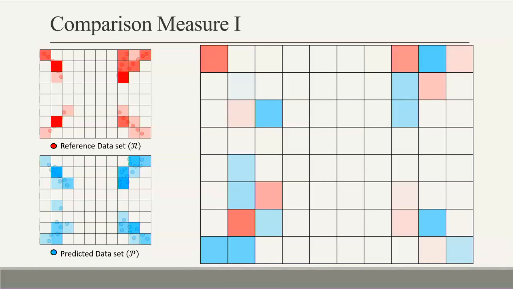But here, my prediction is not great, so I have some differences, and I also use the same color map. This cell is red, which means that the density in this upper right cell is more than the blue one. The red one is more than the blue, but here, the blue is more than the red. And I can assign this one.